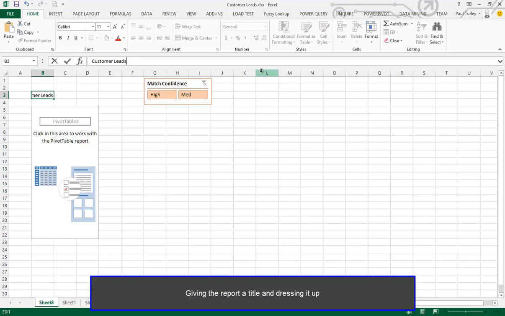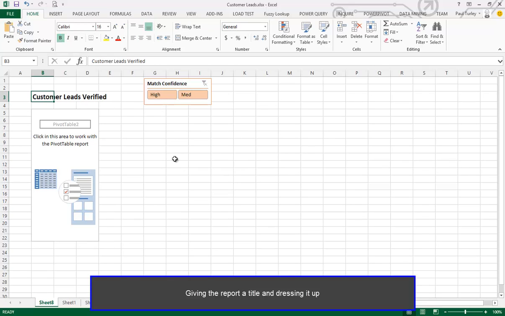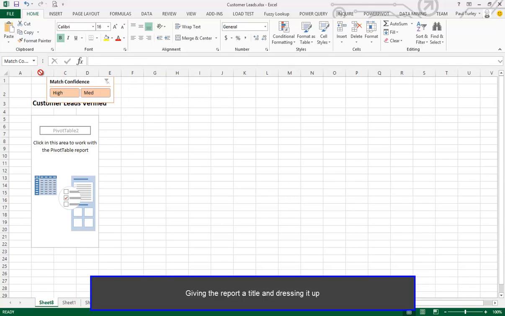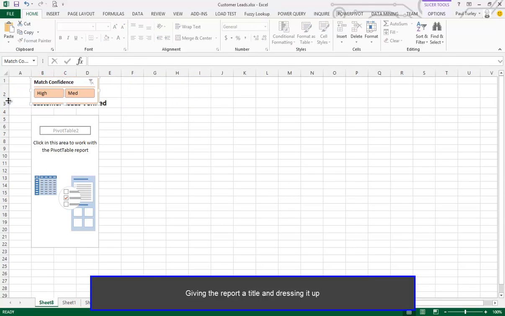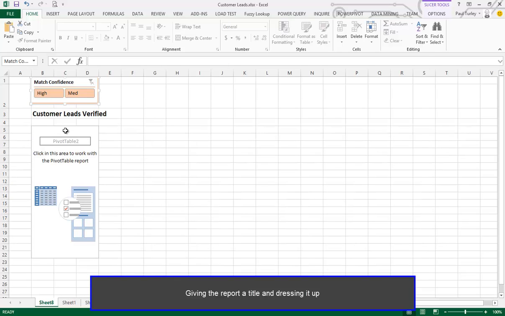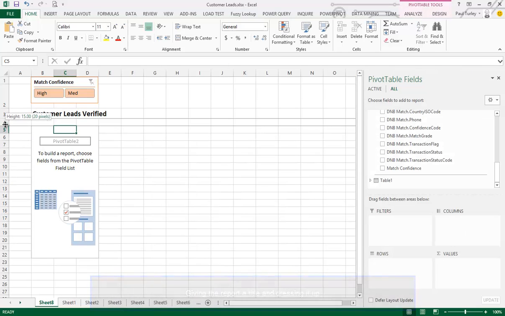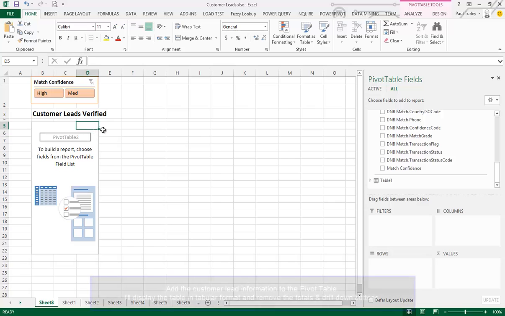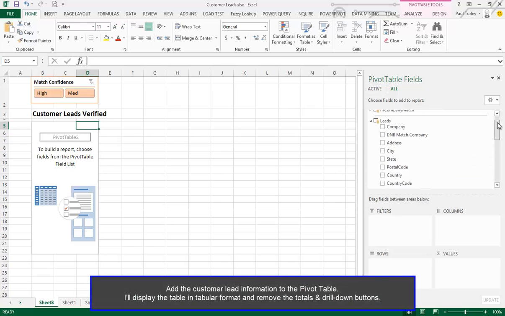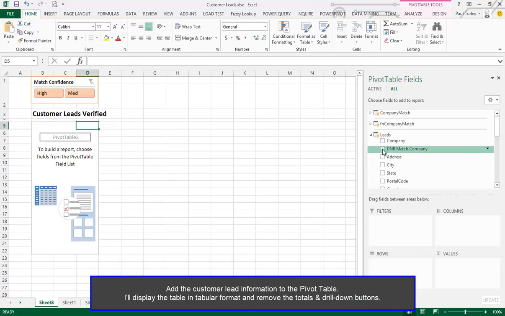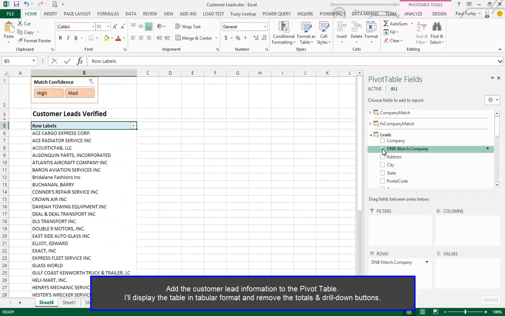Let's make this report look a little more attractive just by changing the font size and positioning things the right way. Move the slicer buttons over here. So I usually just reserve an area above the pivot table for my slicers, and then I'll add my fields. Now, when you add fields to a pivot table, by default they're going to be arranged in a drill down hierarchy with levels and subtotals and grand totals. So I'll add all of those fields first.